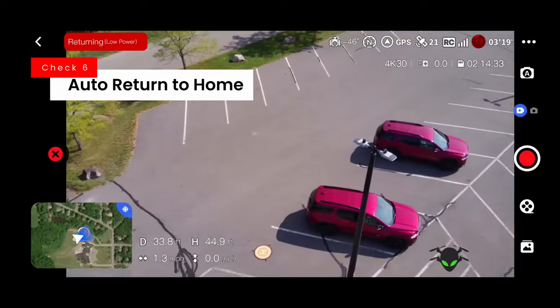A couple of things I didn't mention in the video: there's no geofencing, which is great — if you've used a drone with that function, it's often wrong and makes for a frustrating experience. Also, the height restriction can be adjusted above 400 feet. As a Part 107 pilot this is often allowed and necessary, and it tells me Potensic wanted to position this as a more professional model rather than just a toy.